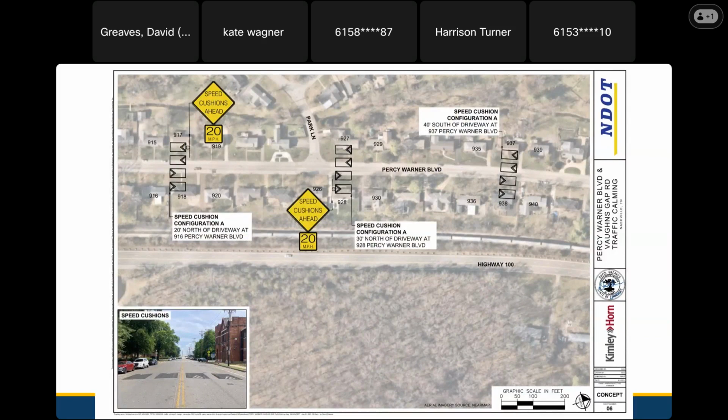Yeah, so essentially the way the signs work is we never want anyone to be surprised by these. So if there is a set of cushions right after a road that you might turn on to Percy Warner, we'll have signs. If we have a stretch where you're going to go over 4 cushions and no one could possibly get to that middle set without first going over 1, we will just say there's a series of speed cushions ahead and not clutter up everyone's yards unnecessarily. That's usually how we handle that. In certain cases, we'll install signs if we feel like there are special safety concerns, like maybe a sharp curve or something like that. But we didn't really have any unique cases on this particular stretch.